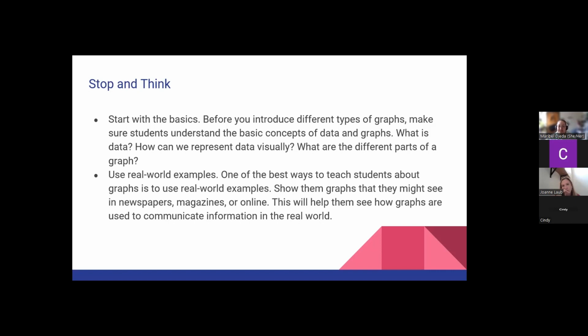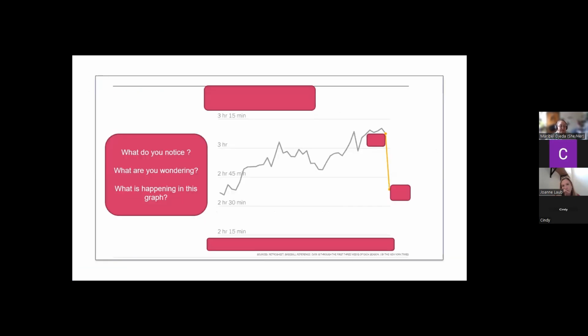So we're going to try our first example. As you can see, there's some bits and pieces that I've blocked out, and I added these questions. What do you notice with this graph? And so I'm going to model a notice and wonder activity with this graph. And I'd like you to just tell me, what do you notice about this? What do you notice?